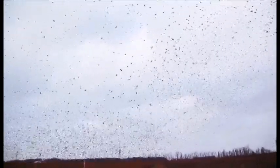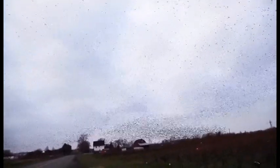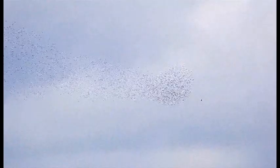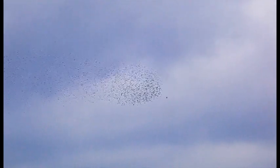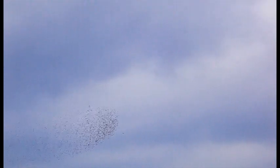Now in this case, what you're looking at is actually a predator thing, where it's a defense mechanism against the predators trying to get them, which is a red-tailed hawk at this point. There were actually several red-tailed hawks working on this flock, and yet they were having no success. So you'll see here they continue their flight. It's beautiful to watch. It was my first time ever seeing it. And there's a great example of the red-tailed hawk at the back chasing this group of European starlings.